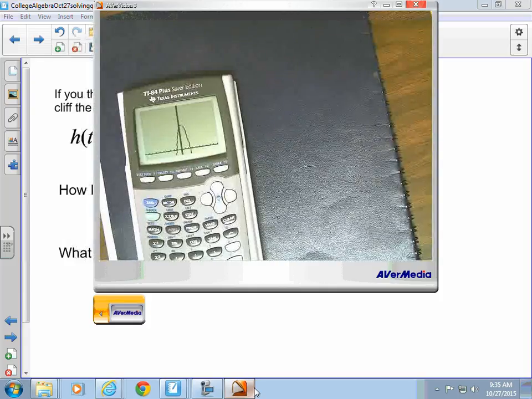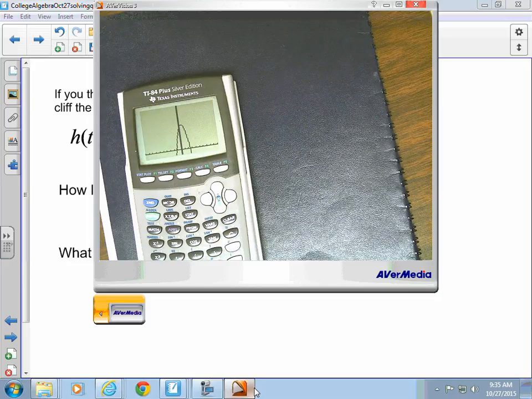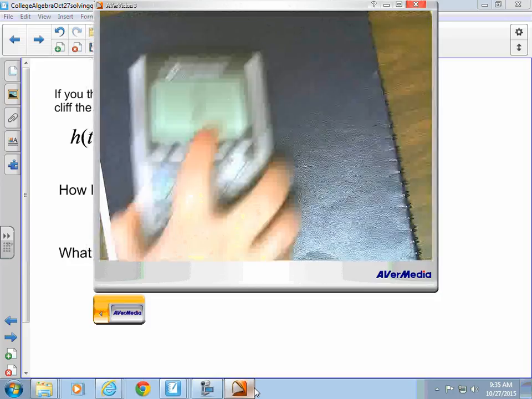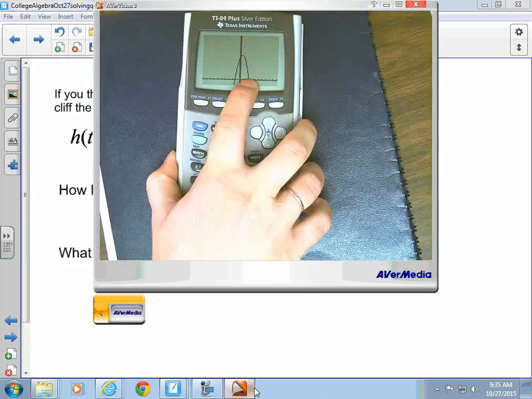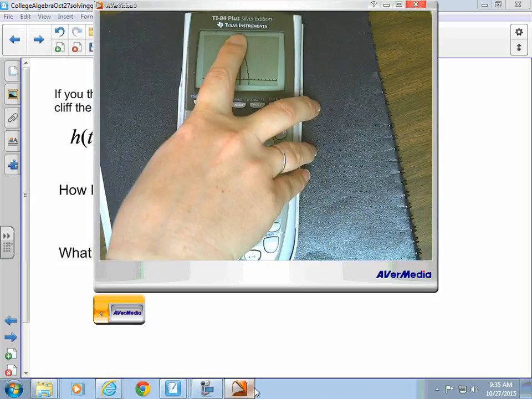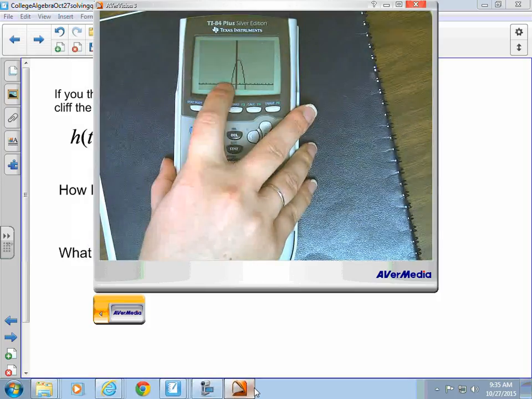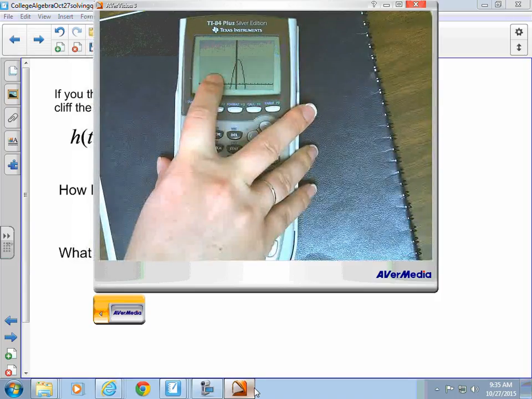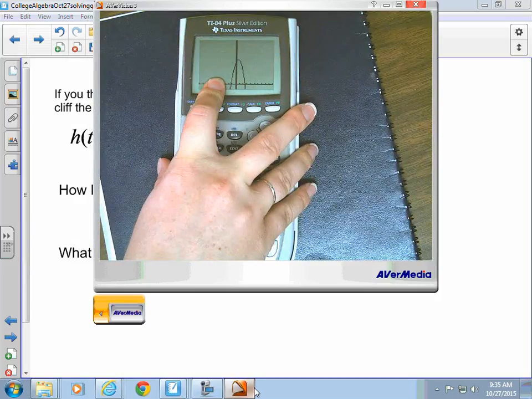Would you agree this is when the book hits the ground? Right here? Because we're at 50 feet. When I get down to 0 feet, that's when I hit the ground. So I'm going to find that. Now, I do have technically two places where I cross the x-axis. Is the one on the left useful to me? Not unless you can go back in time, right? That's a negative time value, so that has no importance on our problem. So only the one on the right makes sense.